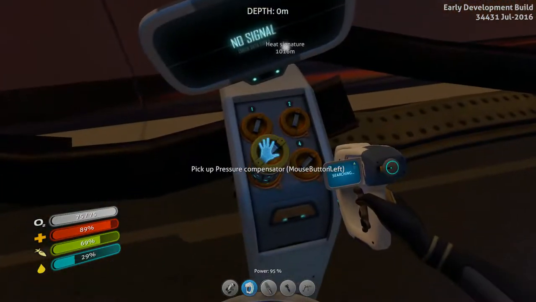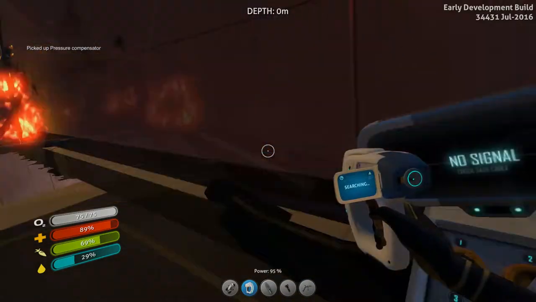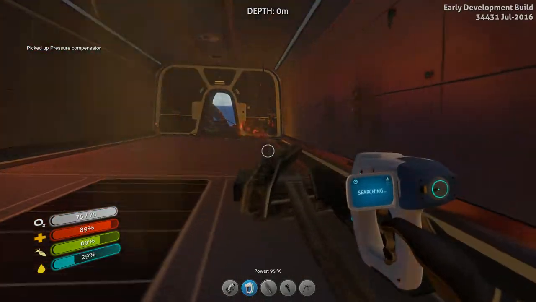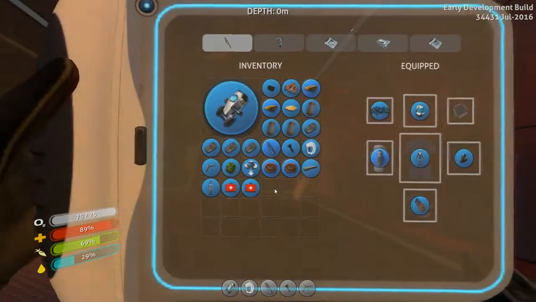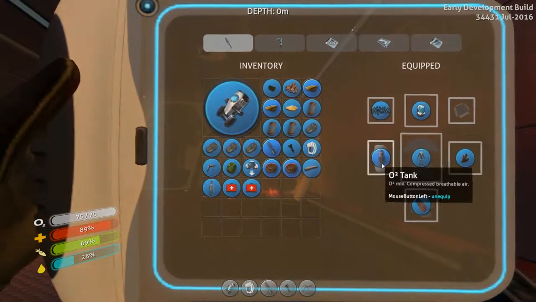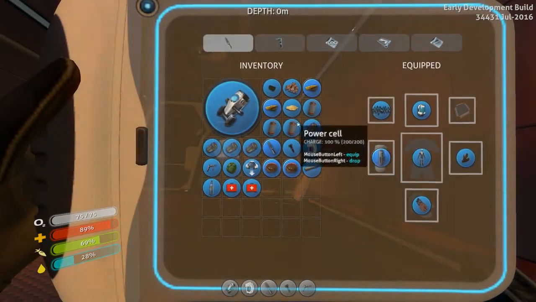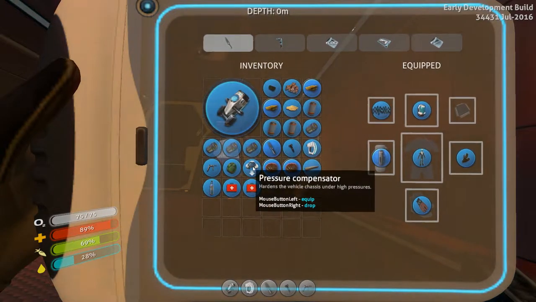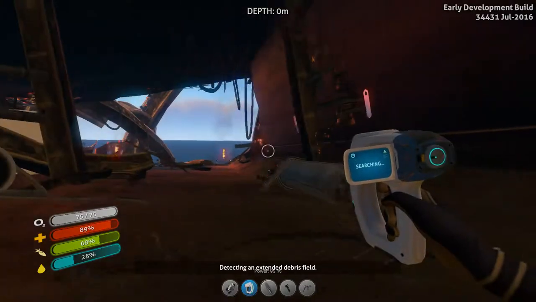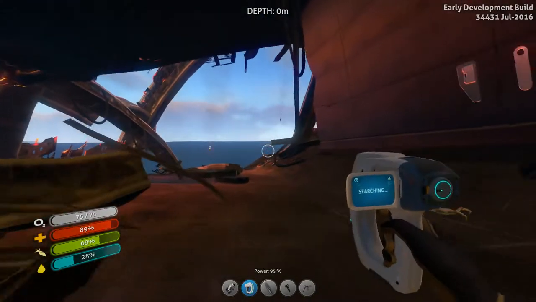God damn! Pressure compensator. Okay, I know that was one of the things that was here. So now we have the pressure compensator. I think it's used for... where is it? Anybody seen my pressure compensator? There it is. So that's used to make your ship, like the sea moth, be able to dive deep.